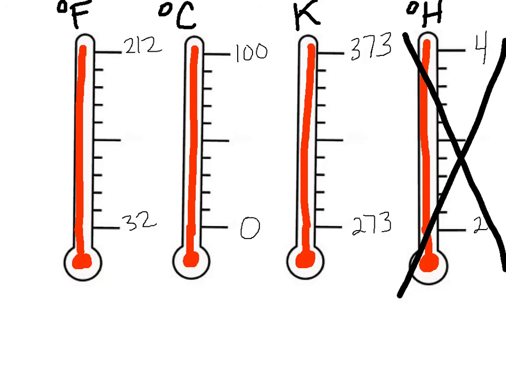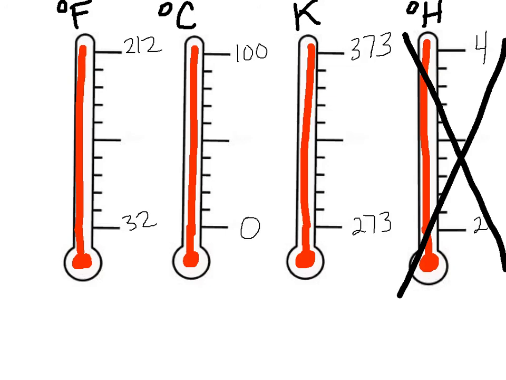Celsius is by far the more commonly used temperature scale. One nice thing you'll see between the Celsius and the Kelvin scale, the number of degrees between freezing and boiling on each one of these is 100. Okay, so between the freezing point and the boiling point of water, there are 100 degrees or 100 units between those. So these two share that in common. Fahrenheit, there's actually 180 between there. We don't really use Fahrenheit at all, so don't really worry about that. But it's kind of significant the fact that those two, Celsius and Kelvin, the degree sizes are equal. That makes conversions between them very simple.